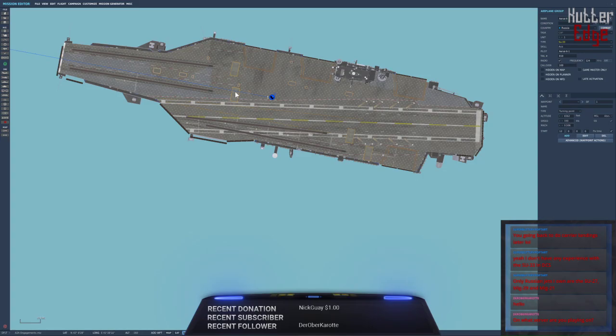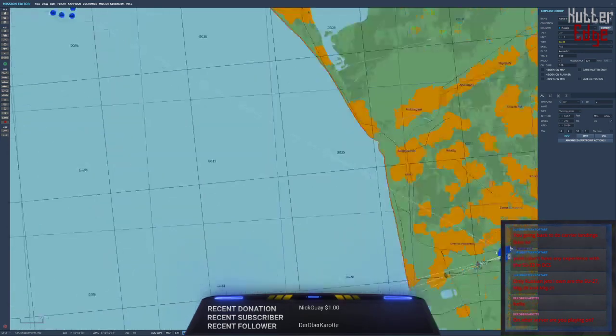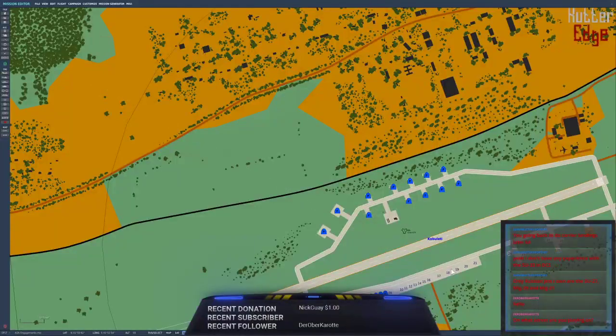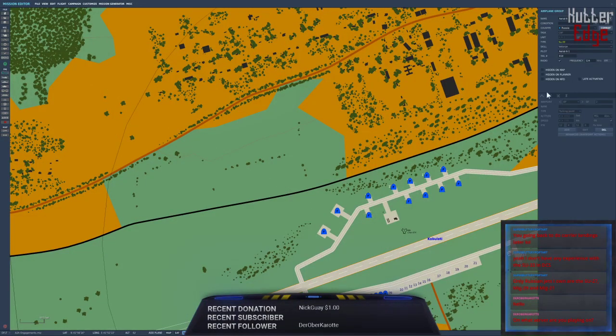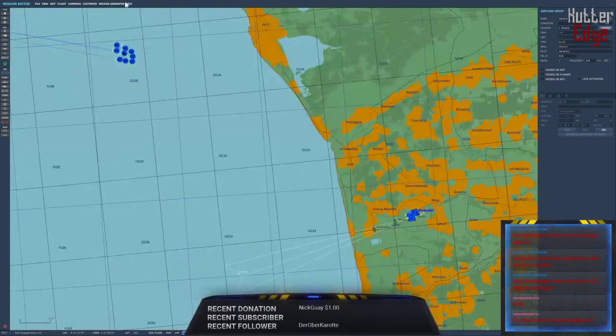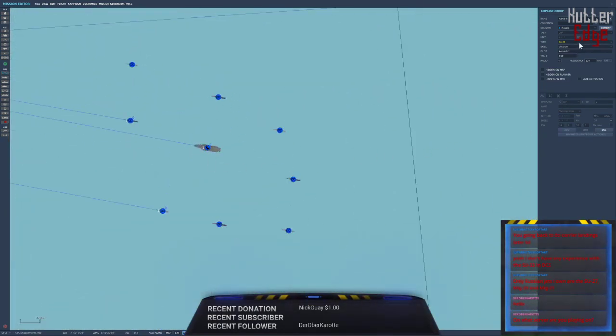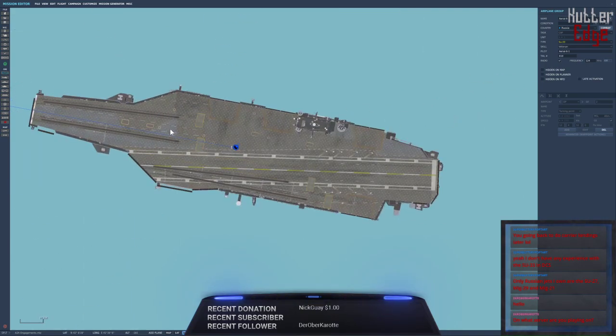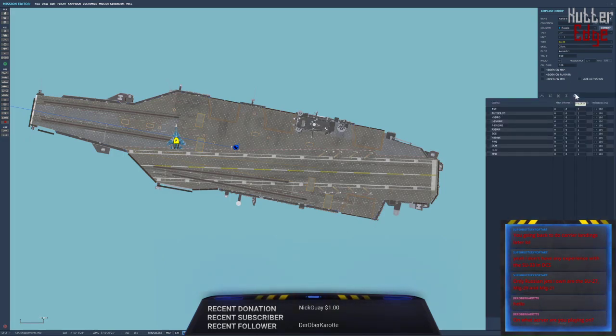Okay, turn. Where the hell did he go? Son of a bitch. Delete. I know there was a way to do this, and it's been a while. I don't remember how. I don't remember how I do this.